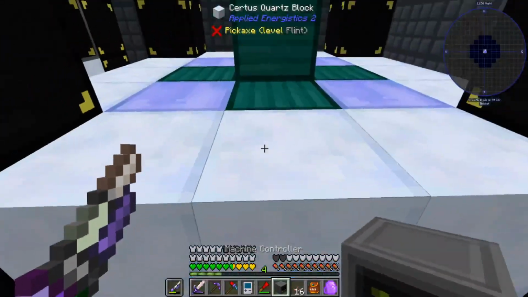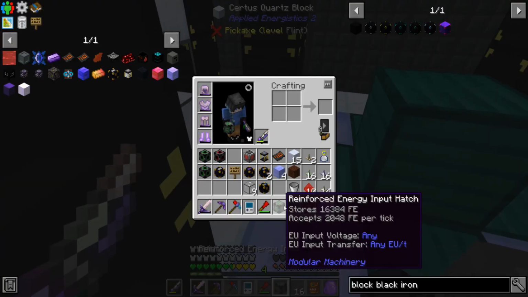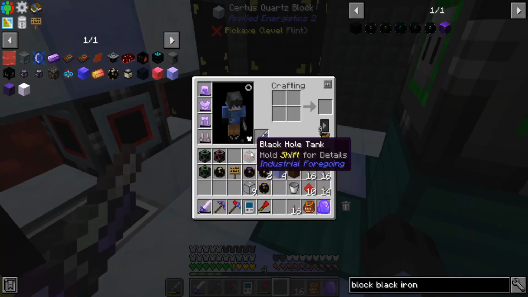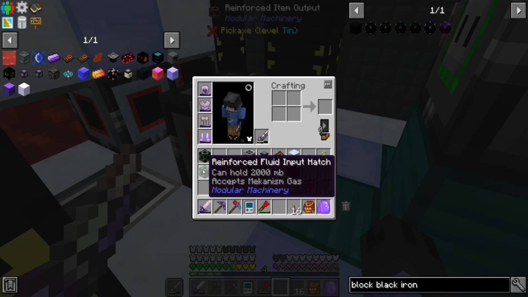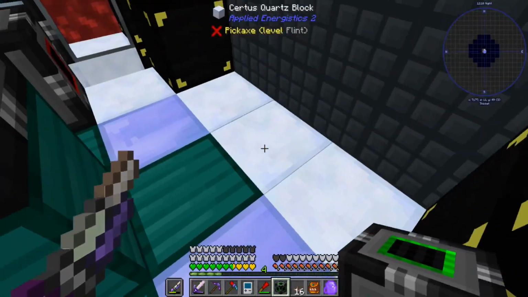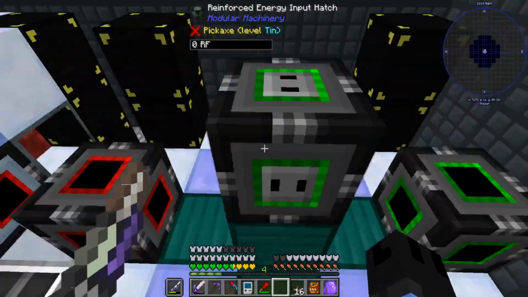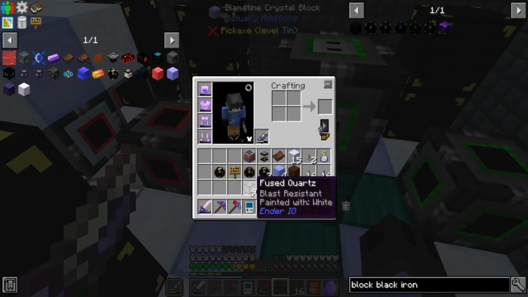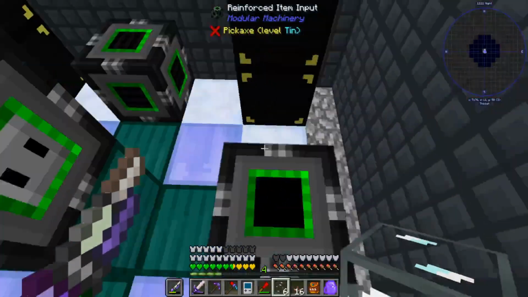Alright, let's see here. Controller in the middle. I want to try doing energy goes on top middle. That's there. I want to try item output here, see if it works. I'm not 100% sure if that'll work because it tells me to put it over here. But, you know, it's called modular machine, so maybe it'll be flexible. We'll see. I could just be getting my hopes up.